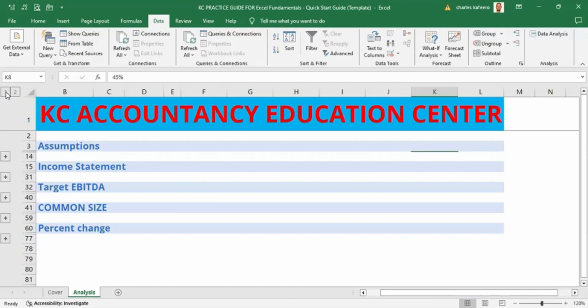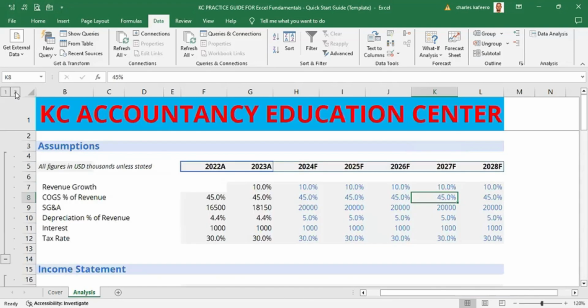This one is representing level 1. This 2 is representing level 2. So on level 2 here, if you click on this once, it will open up, or it will expand that level, the first level.